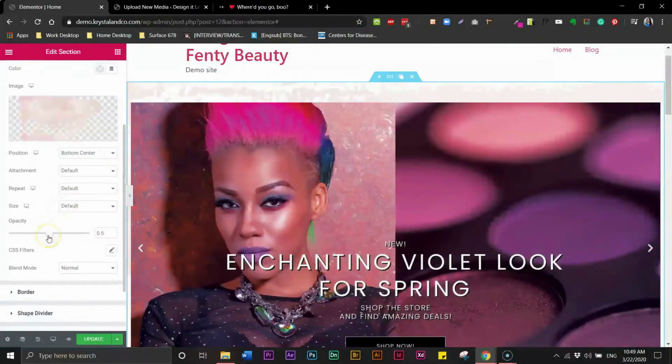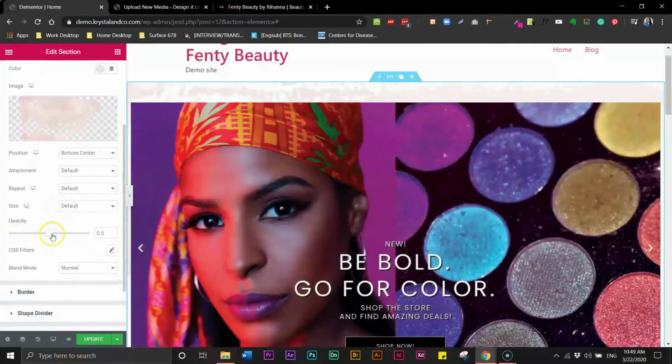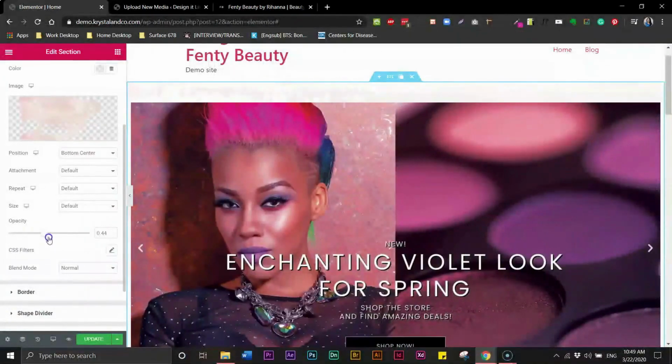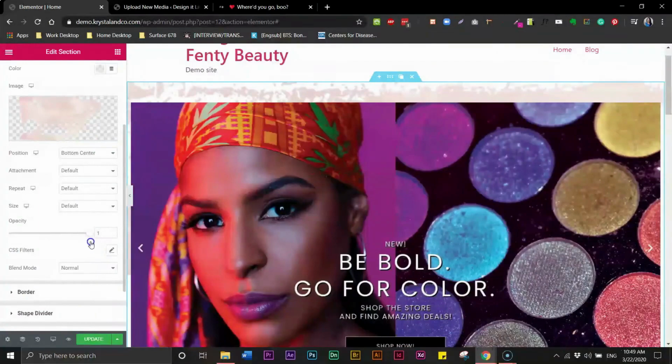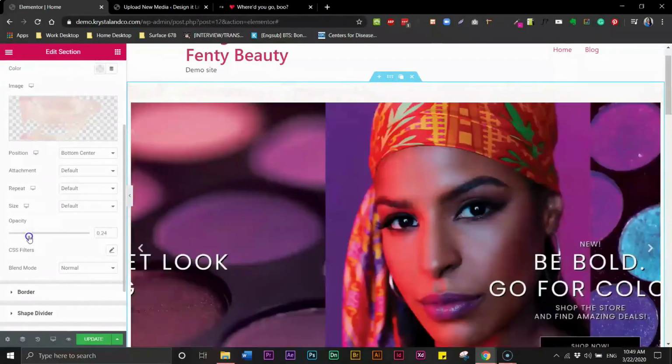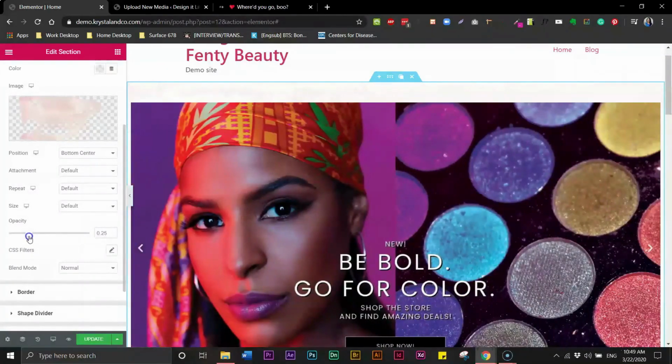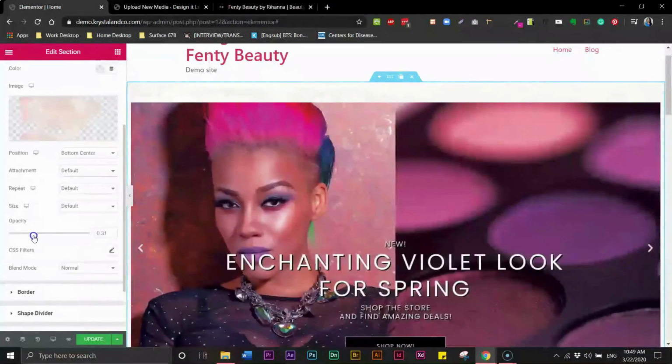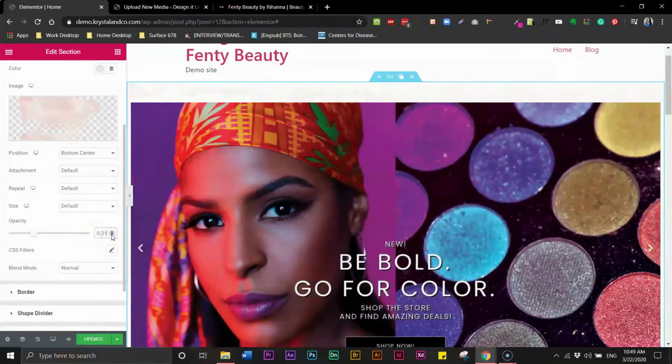The other thing that you can also play around with, which is why I chose the background overlays, is opacity. So this selector right here, the slider, you can slide it back and forth to adjust the opacity of the image. As it goes to the right, it's 100% opacity, and as you slide to the left, you get less opacity, so the more translucent it becomes.